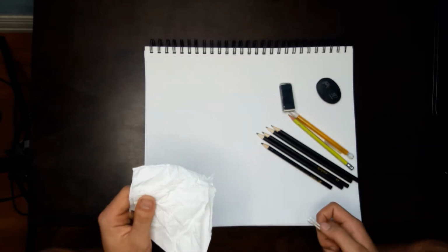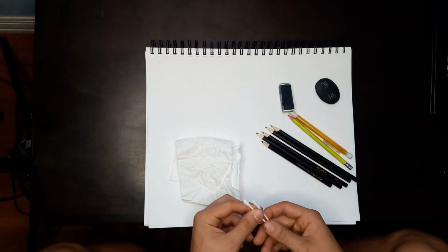Before we get started, a few things that we're going to need: you can get dark or light pencils, or you can just use normal mechanical pencils. Another thing we're going to need is erasers. It doesn't matter what you have, as long as one of them is a little bit sharper. Also, you can get a black colored pencil, which would help too. Next, you will need some blending tools, like everyday at-home objects such as tissue and Q-tips. Okay, so now that you've got everything, let's get started.